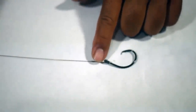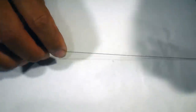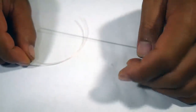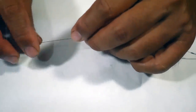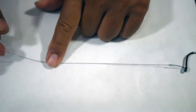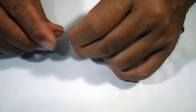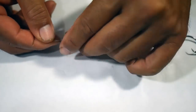Okay, we've got our Haywire twist attaching the hook to the wire. Now we're gonna wanna do a knot from our wire to our mono leader. And we're gonna be attaching that using the Albright knot. A very simple knot. A lot of people use it to attach their mono leader to their braided line. So the first step is that you're just going to give yourself a little bit of room there, and then you bend the wire back onto itself and pinch it off, creating a sort of loop there. Okay, that's our first step.